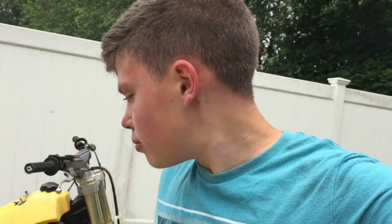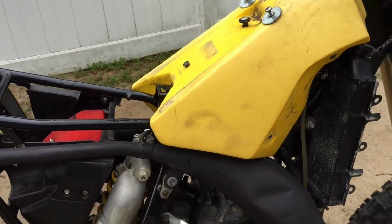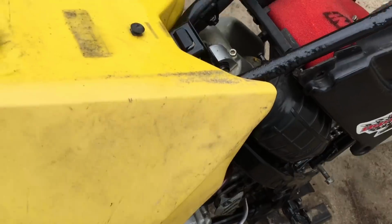You know, people are saying that it's leaning out, so obviously I don't want to run it while it's leaning because that'll blow up the engine. And then also some of you guys were saying that it's an air leak. Before I went back into the engine, this thing ran great. It ran perfect. And all I did inside is touch the shifting, and I tested for an air leak from the head gasket, and like I said earlier in the video, between the carburetor and the engine, the reeds, and there's no change in RPM at all. So I'm gonna try maybe just richen it up maybe a little bit more, and I'll let you guys know if it runs any better.